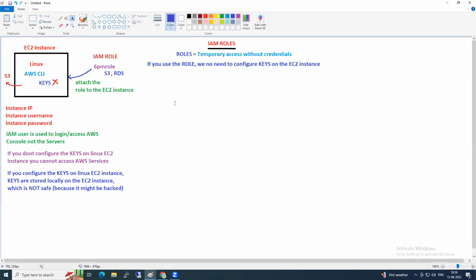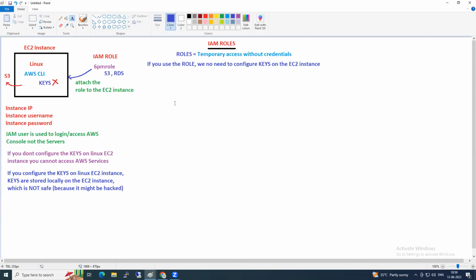Super. So based on the permissions that you have attached to the role, those services that you'll be accessing from the EC2 instance. Agree? From the EC2 instance, what is the service that you want to access inside the Linux EC2 instance? S3. For the role, what kind of policy do you need to attach? S3 only, no?